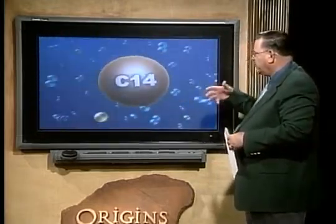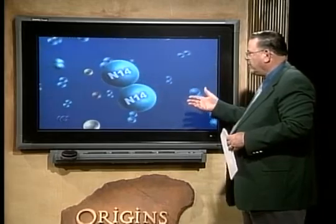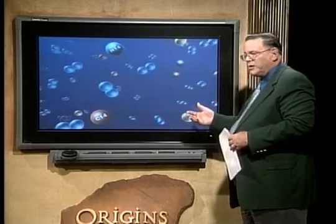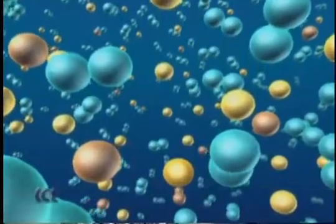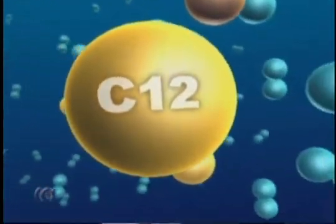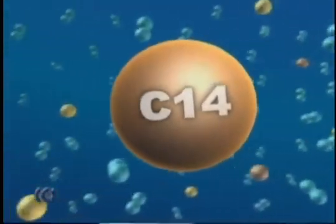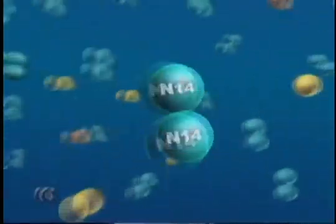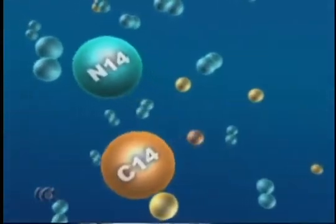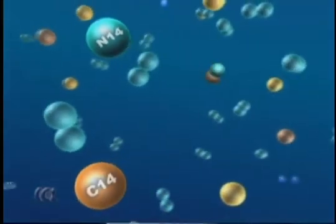Cosmic radiation comes in from outer space and strikes nitrogen-14, and it converts it to carbon-14. One of the atoms becomes carbon-14, and it's distributed among all the other gases in the atmosphere. The assumption in carbon-14 dating is that that has been going on ever since the Earth has been here, and at the same rate, so that the amount of carbon-14 is uniform in our atmosphere. That's a major assumption of this process. Now, it turns out I don't believe that that was the case, but it's still the technique that we have to address.